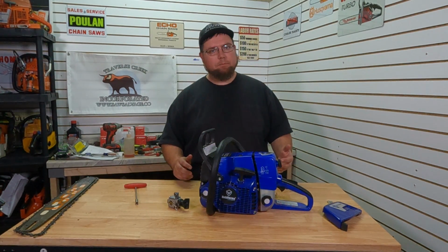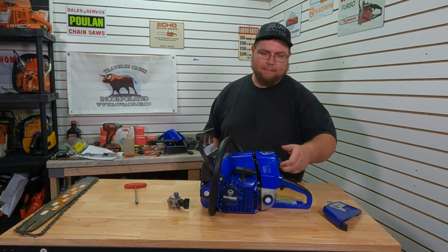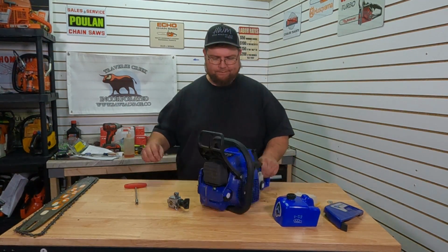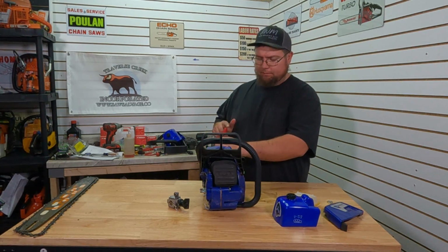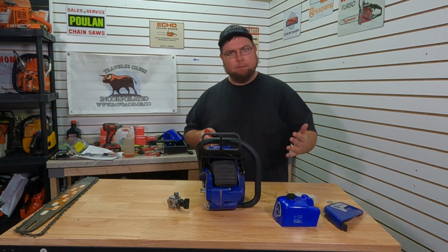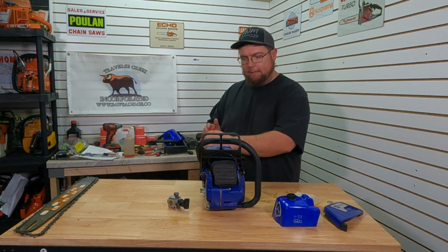Well, that was rather disappointing. I was hoping to get this thing to run and actually make some power, but even from that half pull we had, as soon as it got to the low speed, it was not liking anything. You could hear it fall on its face, made no power even though it was spinning RPM. So, hate to do it, but we'll have to come back to this one and try a fresh kit.